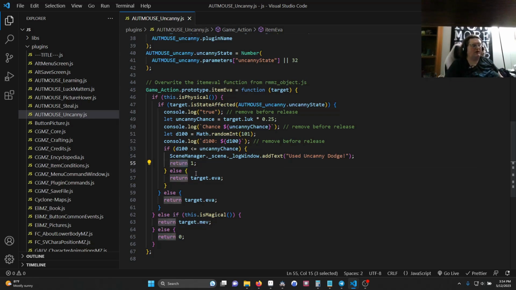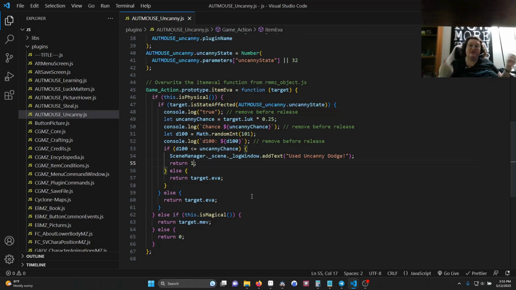The reason we return 1, return in JavaScript means take this. I've done all the work and this is what I'm giving back to you. I'm returning this answer to you. The reason we do 1 is the way that evasion is calculated in RPG Maker MZ is it's 1 minus the number that's returned from this function, right? So if we return 1, it's going to be 1 minus 1. If the answer is 0 or lower, then the attack is dodged. So by doing 1 minus 1, it's always going to result in the dodge.